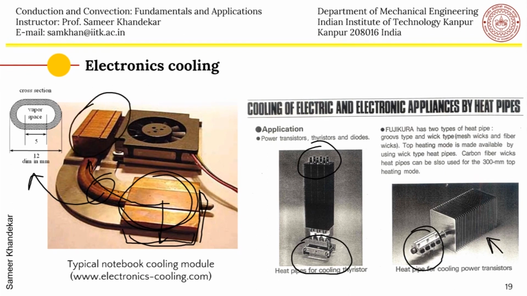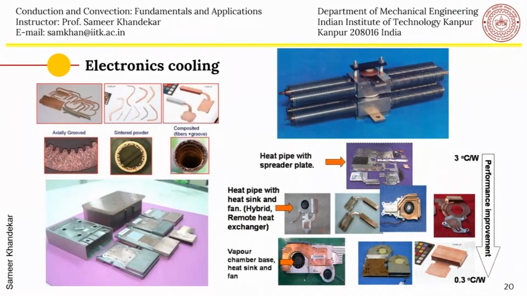Here you see more examples of electronics cooling, and as you can see, depending on the technology, you can have a thermal resistance of 3 Kelvin or 3 degrees Celsius per watt to nearly 1 order of magnitude lower, 0.3 degrees Celsius per watt. It essentially means that if you have a 20 watt or a 30 watt device, you multiply it by 0.3, so that is like a 6 degree delta T, or 9 degree delta T between the hot end and the ambient.